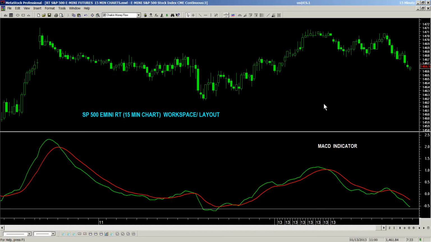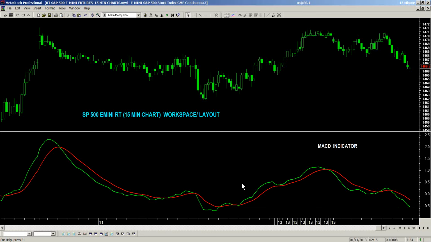1467.50 was the end after the cross of the significant support level at 1467.75. Prices continue to trade down. MACD indicator has some room to go. The disparity between the MACD and the signal line is wide, indicating the momentum is still in our favor. Short trade to the downside.